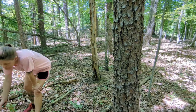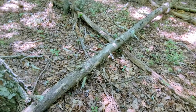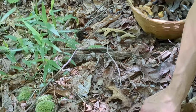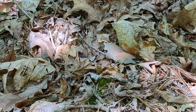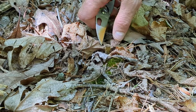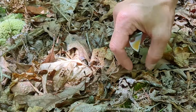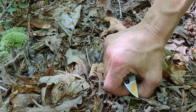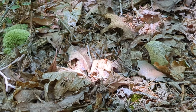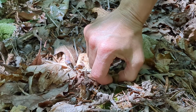But we'll oftentimes find them just coming up out of, like, especially oak leaves. Here's a little one, like this area. So when you're picking them, what is your MO? Do you just snatch them out of the ground like a big ogre? I have been known to do that. Sometimes I will cut them, or I just pinch them right there with my fingernails, and so it cuts them right there. They're so delicate that even someone like me, who has the nasty habit of biting their fingernails, can manage to clip them.